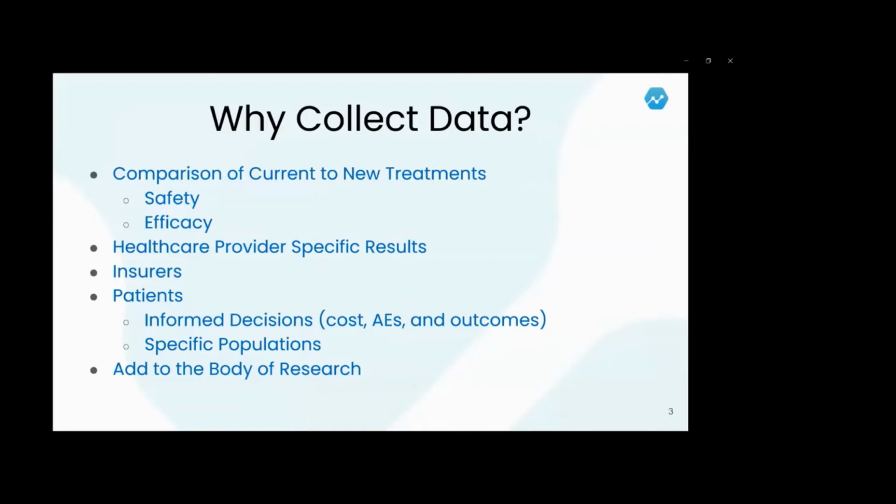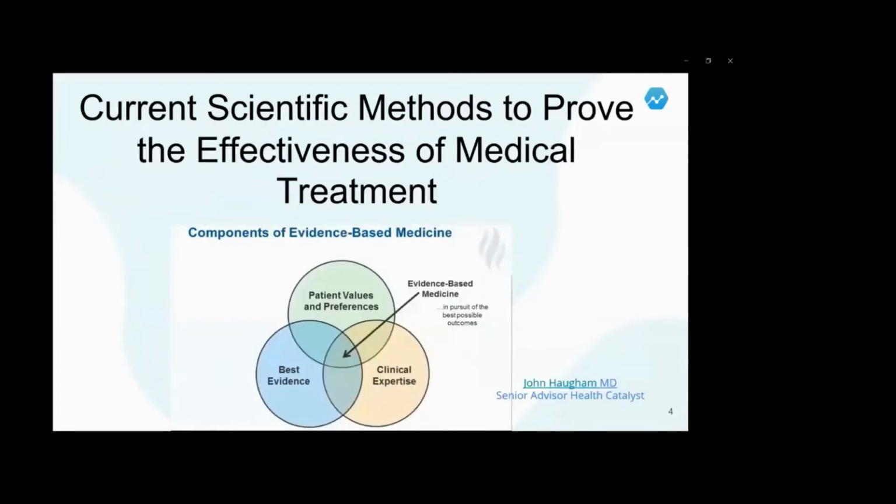And then also specific populations, which I would really think is part of your individual patient population and not just some extrapolation from a research study you read. And also, hopefully, it is altruistic and just adds to the body of literature that's out there for your peers and patients and society. So the scientific method we use is to look at evidence-based medicine.